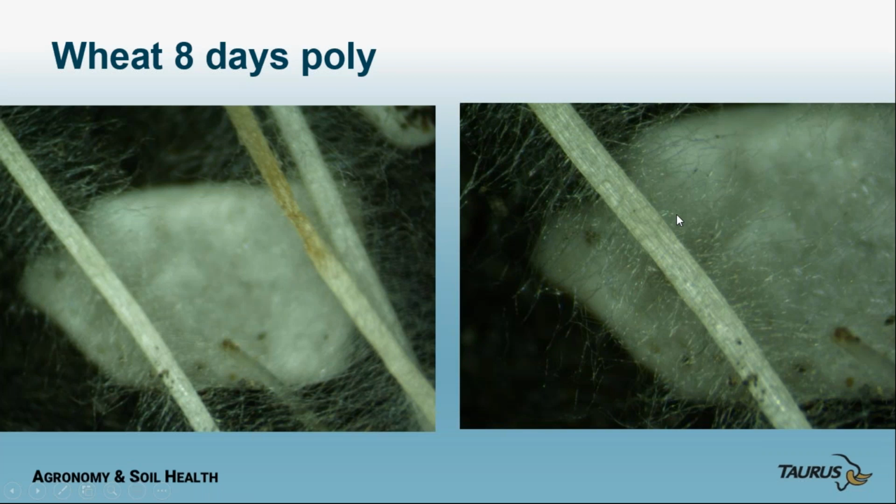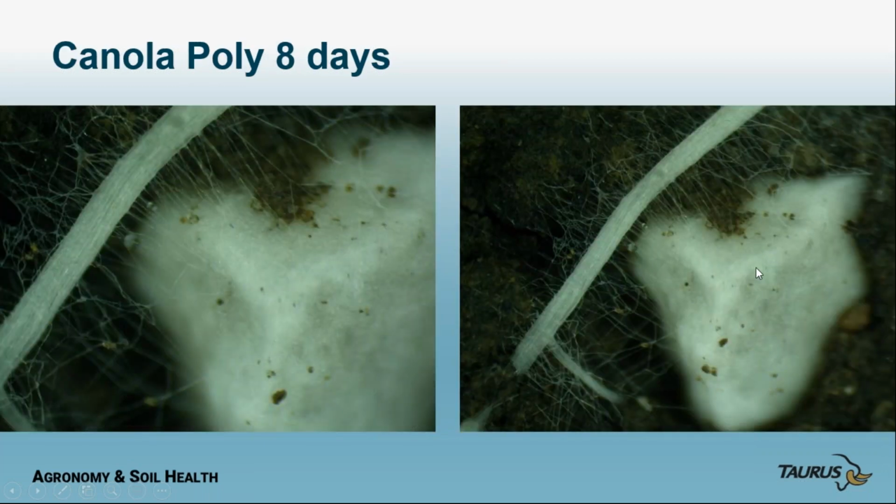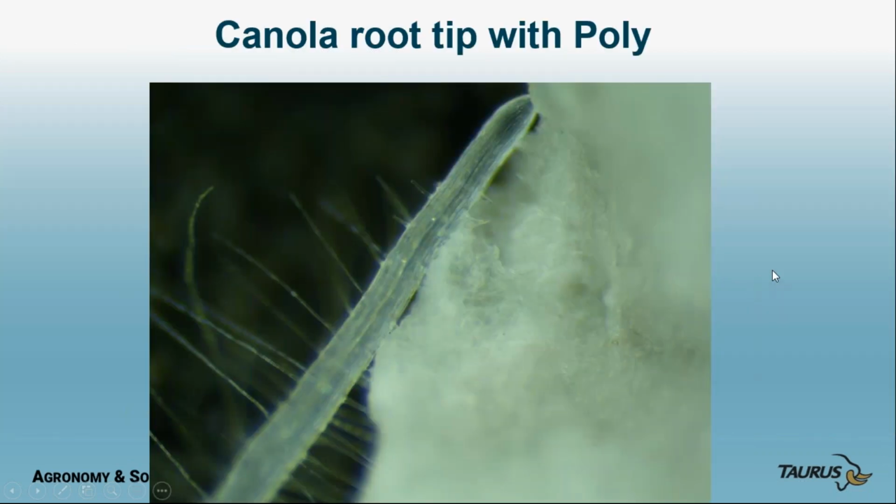This is poly in wheat. Same thing, you can see there was a little bit of toxicity. I'm not sure from what. If you see that browning, there's something going on, but you can see that there's no damage here. It's actually cutting a groove right into the rock, pouring root hairs into it. Same kind of thing. You're showing the root hairs will grow and try to get access to that. It's even putting out a lateral root here to try and hit it.